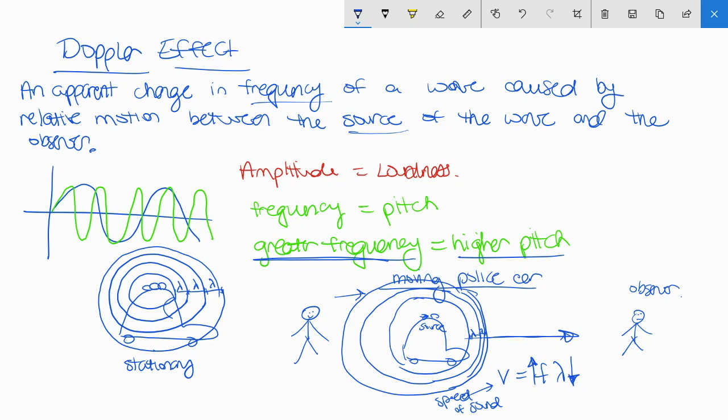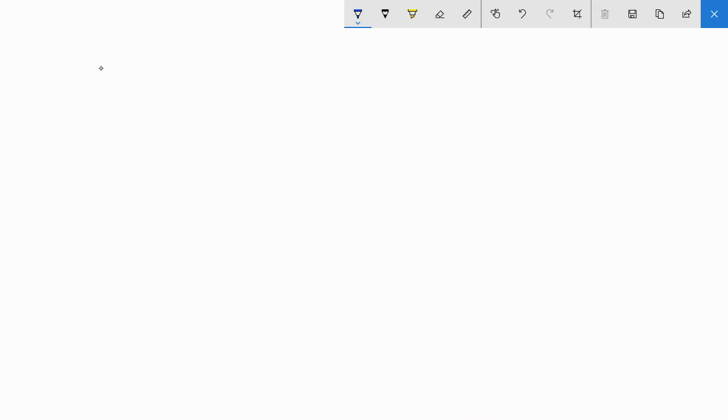And your partner decides to blast the horn, and you're sitting in the car. Because you and your partner are both moving, here's your car, and you're in here, you're the observer, and the horn is blasting, that's the source. Because you and the source are moving at the same speed, there should be no change in apparent frequency, okay? Because there's no relative motion between the observer and the source. Let me show an example of what that sounds like.